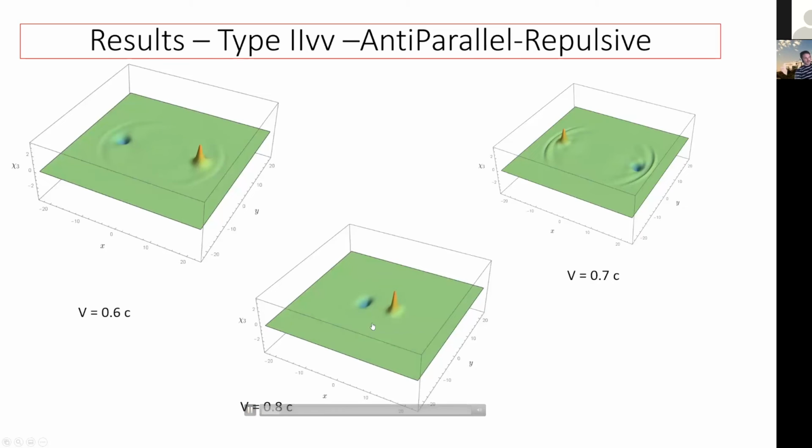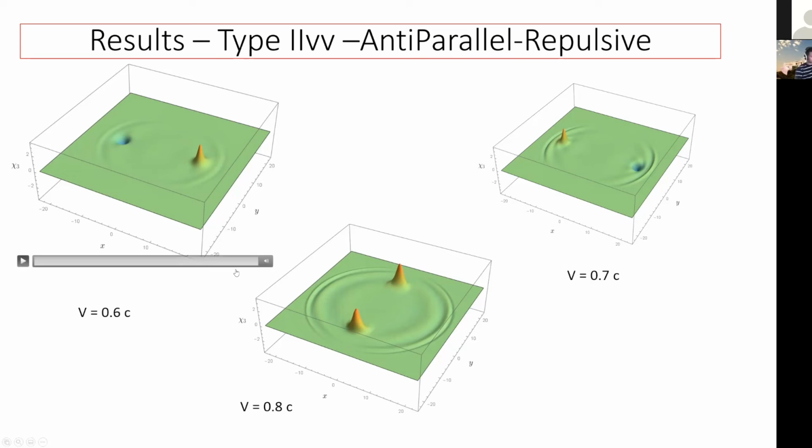This case is more interesting because it also allowed us the possibility to observe or to try to observe these sort of metastable states where nothing happens. It seems like nothing is happening for a long time, right? In this particular case, it seems like they scatter, nothing happens for a long time, and then somehow they both nucleate again as parallel orientations. And understanding why this happens and when exactly this happens and how this is related to the parameters was something that we also investigated or tried to investigate.